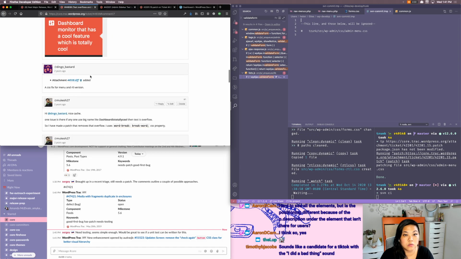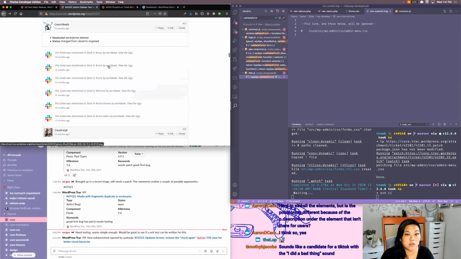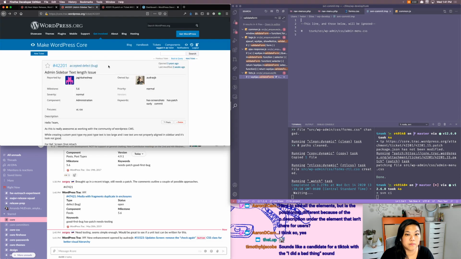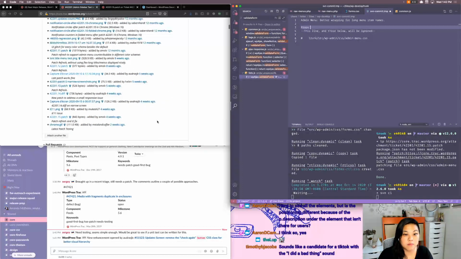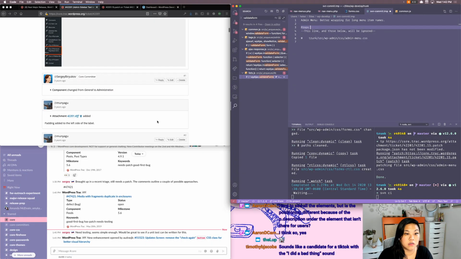They're going to get props. Okay, let's see. Admin menu. Better tracking for long new item names. So I'm going to give props to everybody who contributed here.